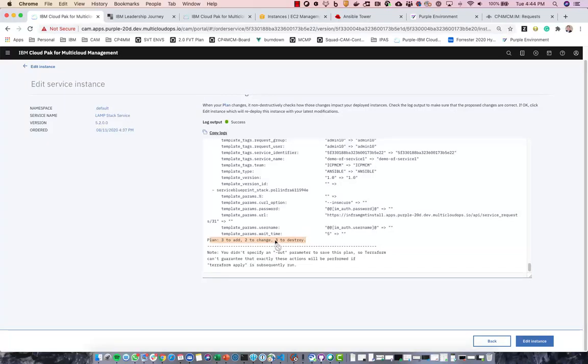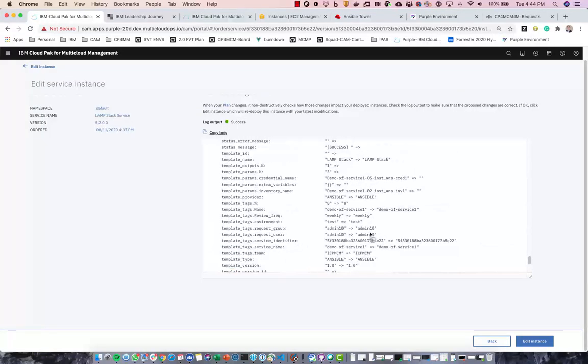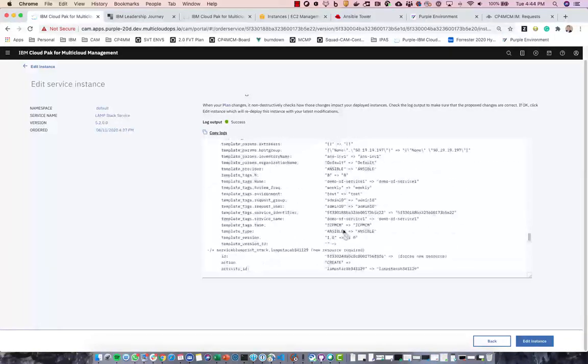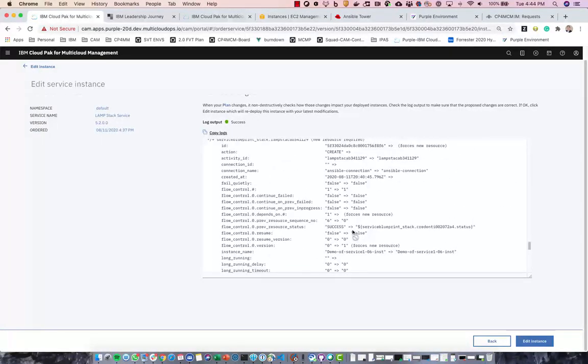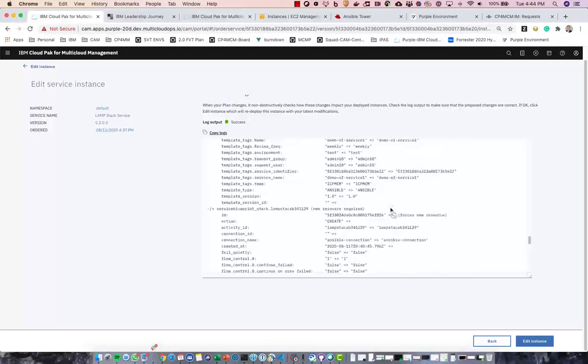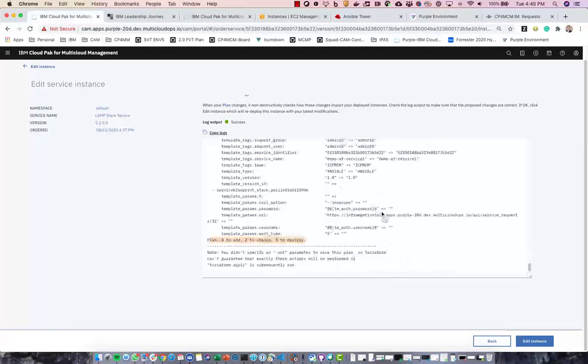So creating the credentials, the inventory, and deploying the LAMP stack. But what it's really going to do in those cases, it's not going to run an uninstall. It is actually just going to destroy that instance of the template resource. So it's actually not going to do a destroy, which is good. It's going to change two things and move from there. And I know this by going through the output here and reviewing it all. You can actually see there are little arrows when it's saying it's going to change something, and you can see kind of what's happening in the system.